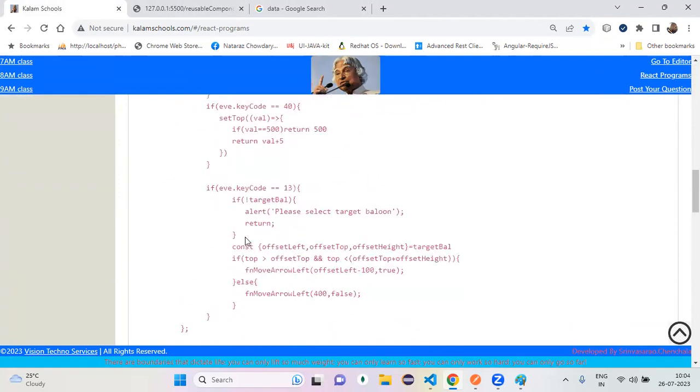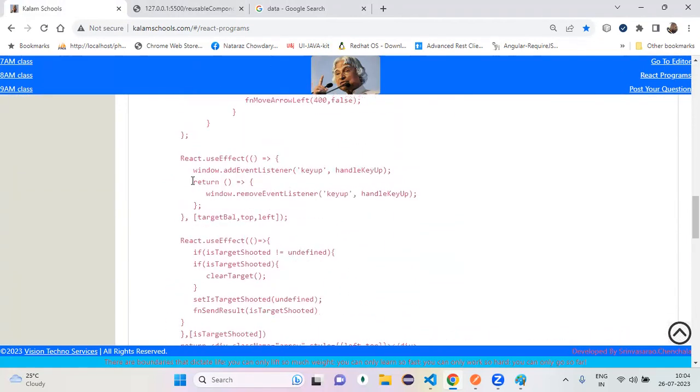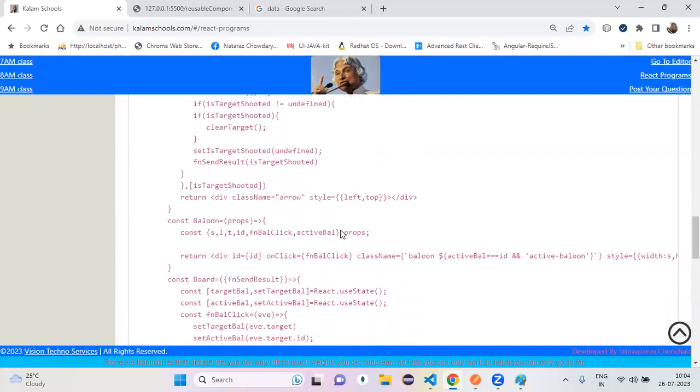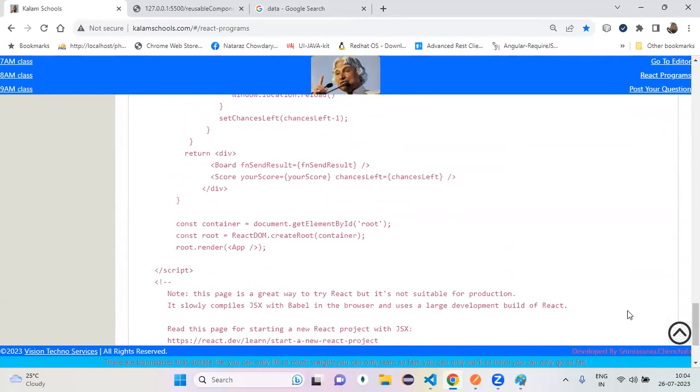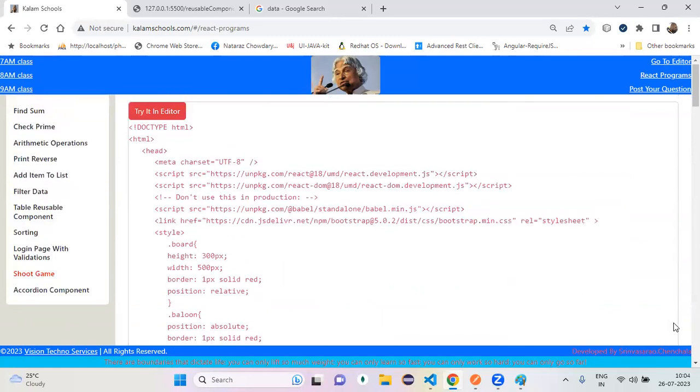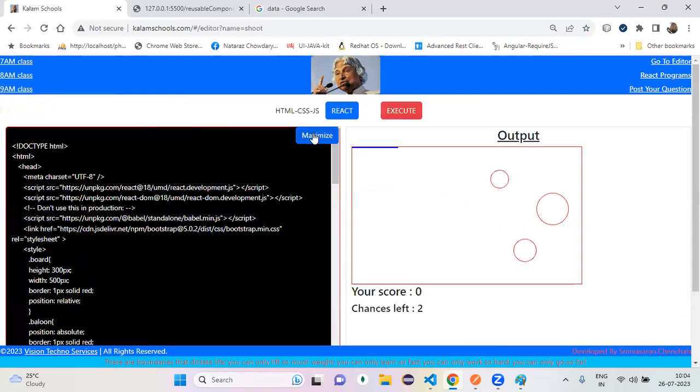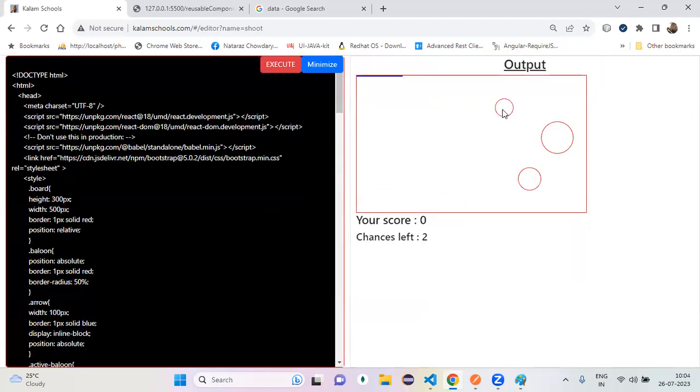Once I complete the life cycle methods, useEffect, which is not discussed yet, and the life cycle phases are done, then you can go through this particular program. If you are able to do this program on your own, that is enough. So many concepts are covered in this shoot game, each and every concept we discussed so far.